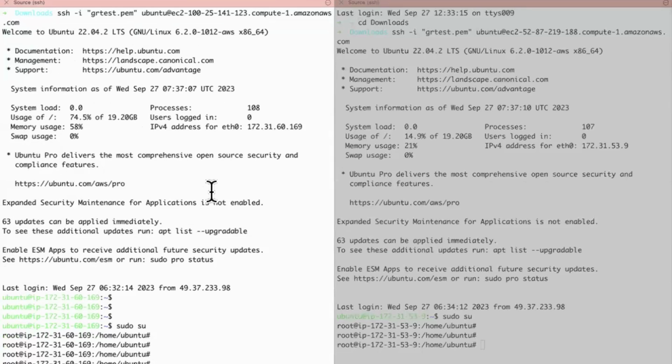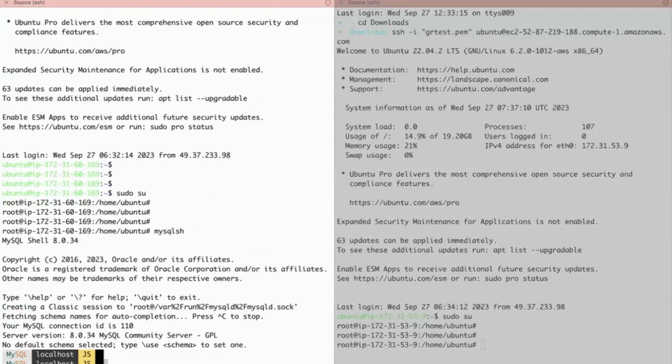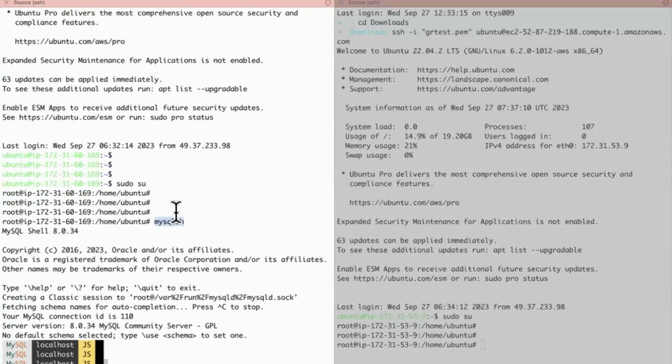Yeah. So as I mentioned, we need the shell utility to connect to the cluster. By using the mysqlsh command, we can log into the shell utility. Once logged in, we need to connect to the corresponding cluster admin session using the cluster admin user which we created for building the cluster.